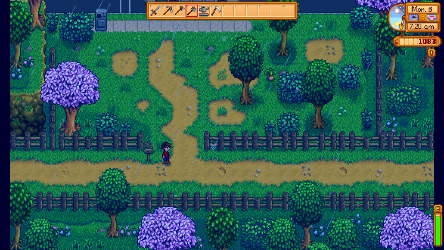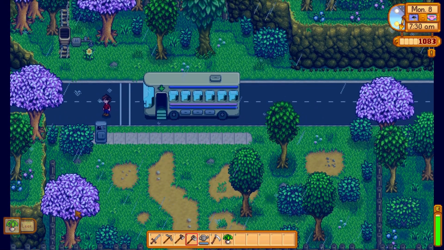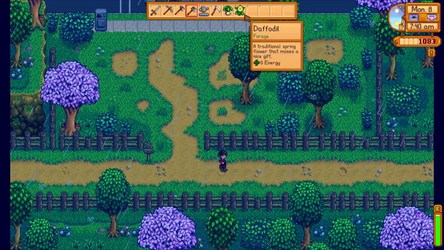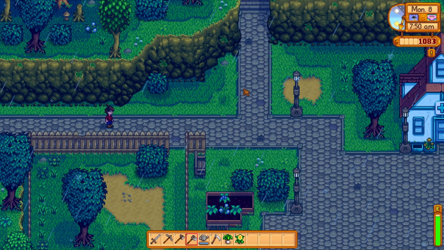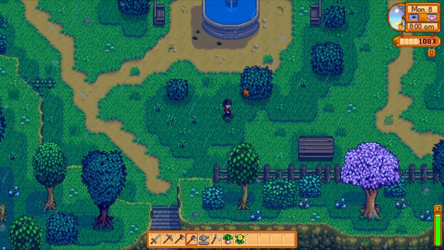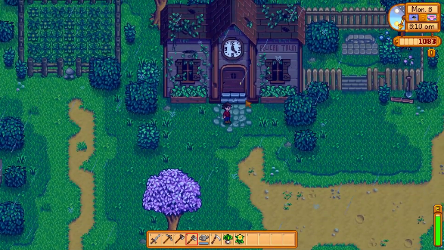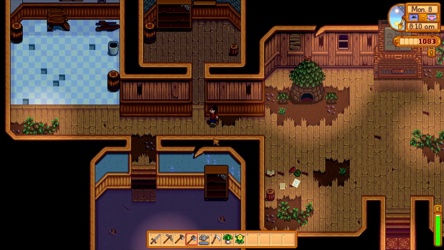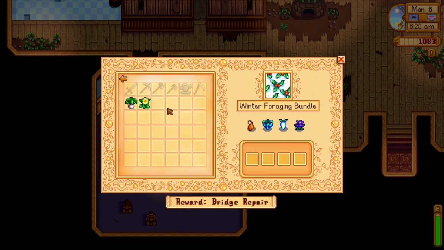Oh, look, a leek. One of the early days, we got the community center up there unlocked, and we are able to deposit, I think, a leek. And what was the other thing I needed? Not a daffodil, because I've already got that. Oh, it is escaping my mind. We're trying to do the forage bundle. So this really shouldn't be too terrible a time. It's kind of a waiting game, finding all the things. But we're getting it done. Nice and slow, well, hardly slow, very quick.